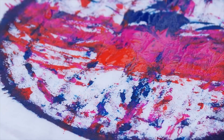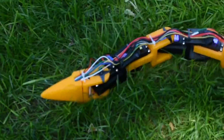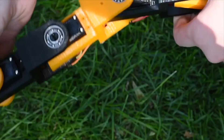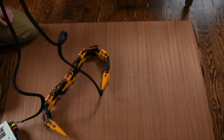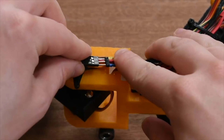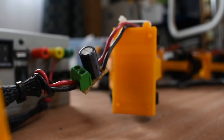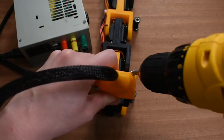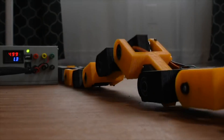Back on Hackaday, Will Donaldson has the details for building a slithering robot snake. The body is made from a bunch of servos mounted into 3D printed links, and an Arduino Nano controls the servo motion. The tricky part is powering the whole thing — the cable coming off the end of the snake goes out to a bench power supply sending out 5 volts at 20 amps. It's very cool, and a little creepy.